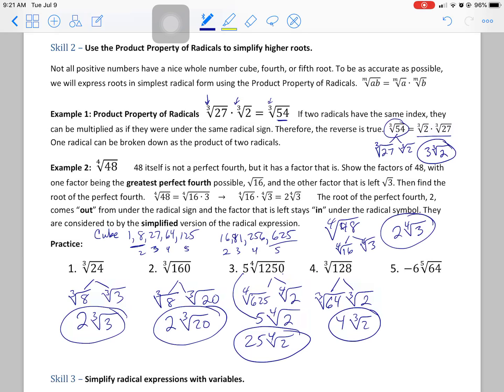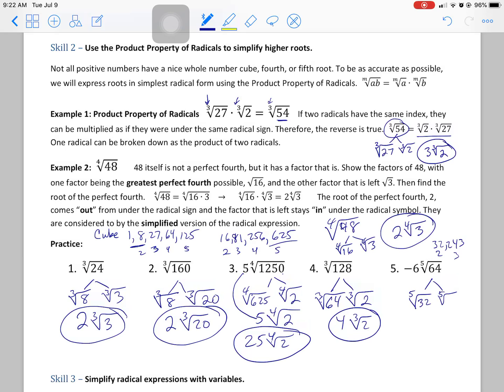And now fifths. I didn't write down any of the fifths. The fifths, what do we have for the fifths? I have 32 and 243. That's all I have. So let's try a 32. So there's obviously more, right? This is 2, this is 3, there's 4, 5, and 6. They just don't come up that much, but you know how to find them. Fifth root, you just have to do the math for it. Fifth root of 32.